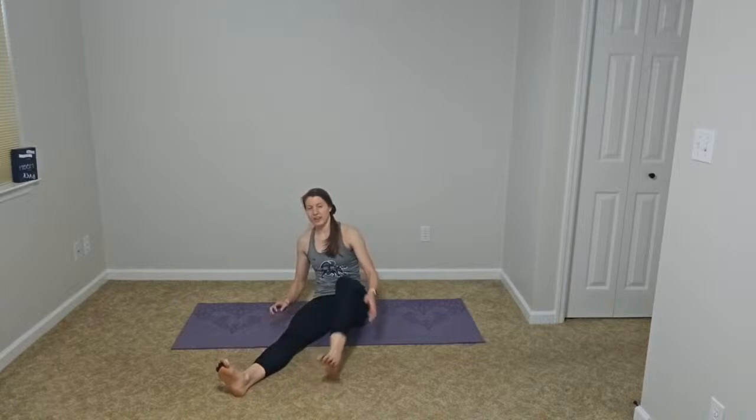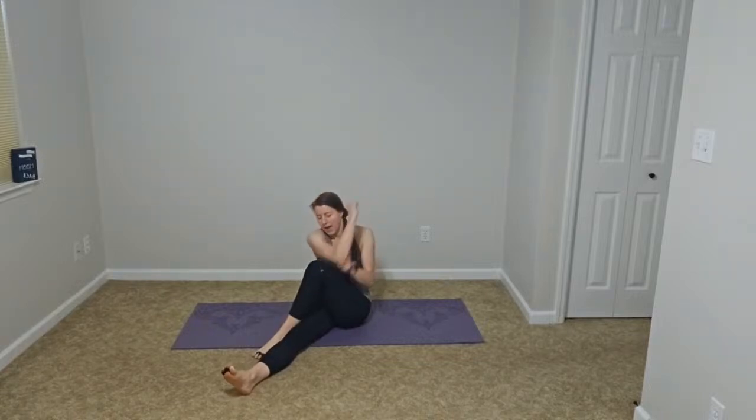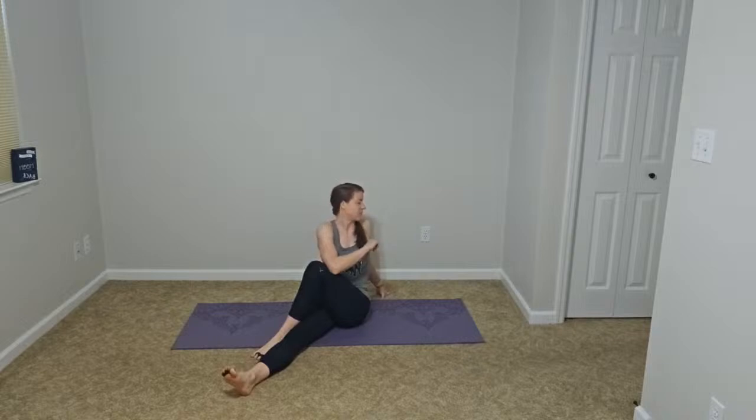Okay, then we're gonna do this called pretzel pose. So you're gonna take your right foot, go on the opposite side of your left knee. Then you're gonna take your left elbow, go on the outside of your right, and you're going to twist. And this is the one where my back hurts, so I gotta breathe and try to relax. Twist into that tight back. Obviously not too much. If you're tight, you don't want to overstretch it or pull something.